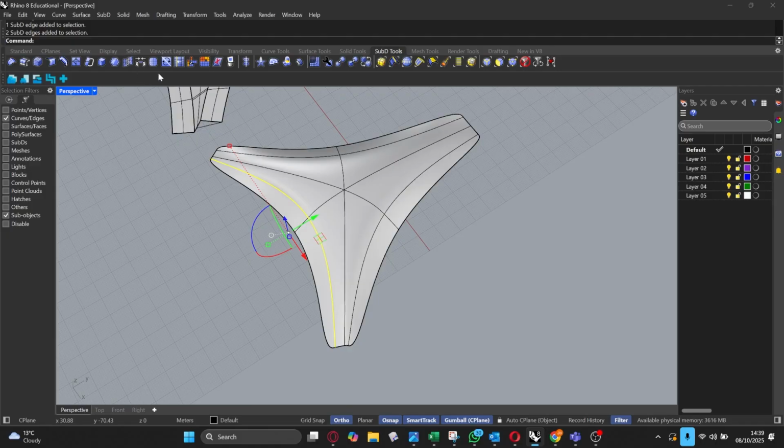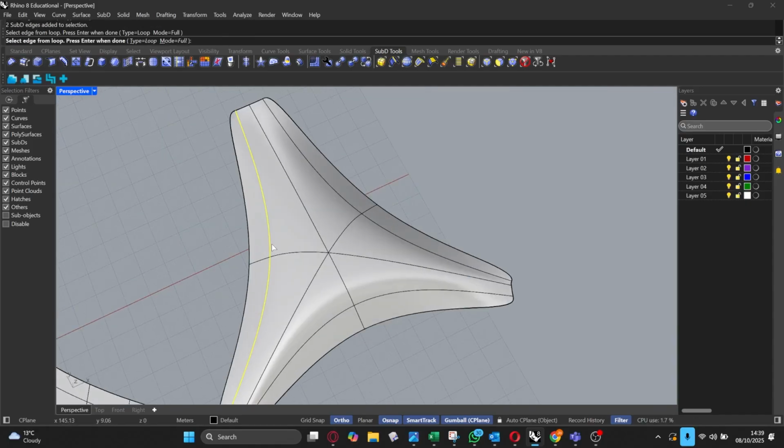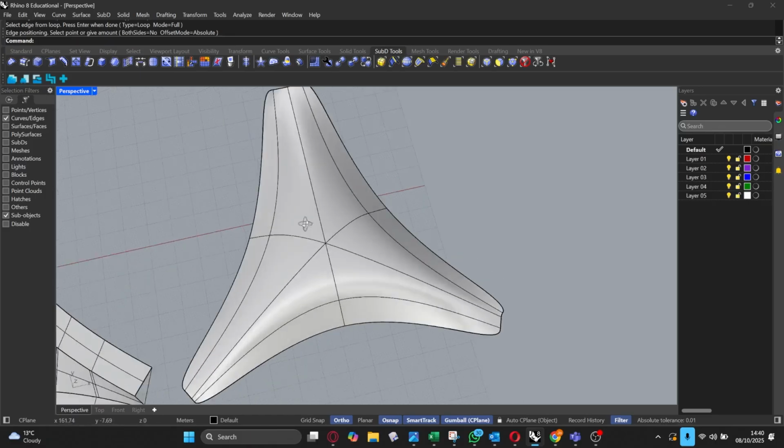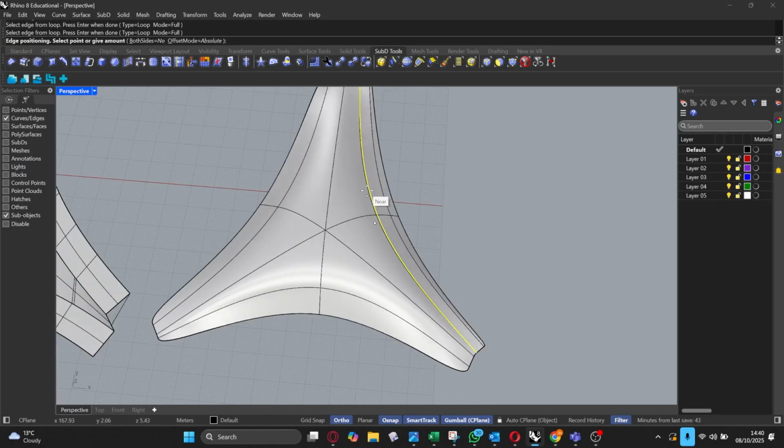So if I was to insert a new edge into here, we can do it either above or below it. And that geometry is going to flow left to right until the end, and it can't flow anymore. If I was to do the same over here, you can see our geometry flows up and down. If I was to do the same here, our geometry flows up and down.